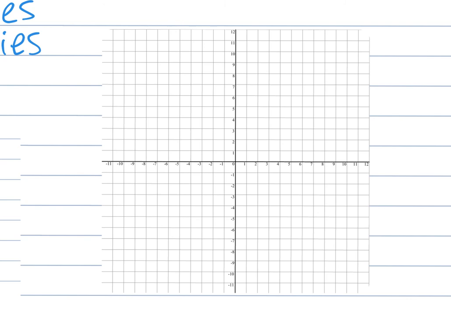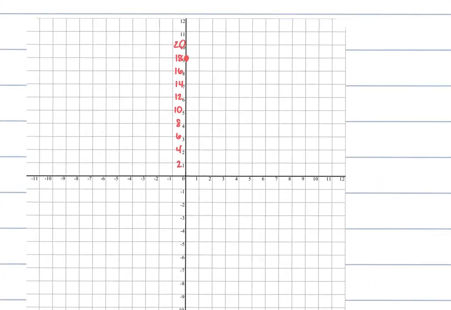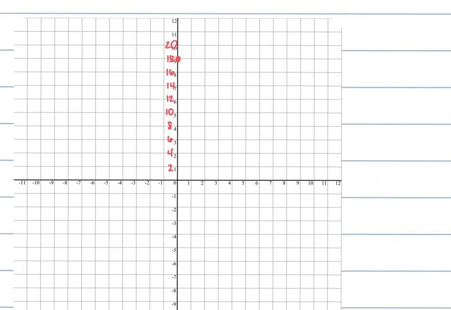So I'm going to change these y values so that we can go up to 18. So let's count by twos. 2, 4, 6, 8, 10, 12, 14, 16, 18, 20. So it intersects at 18, right? So put a dot at 18. And what was my slope of the first one? -1, right? So we're going to go down one, right one, down one, right one, down one, right one, and it's going to keep going down.